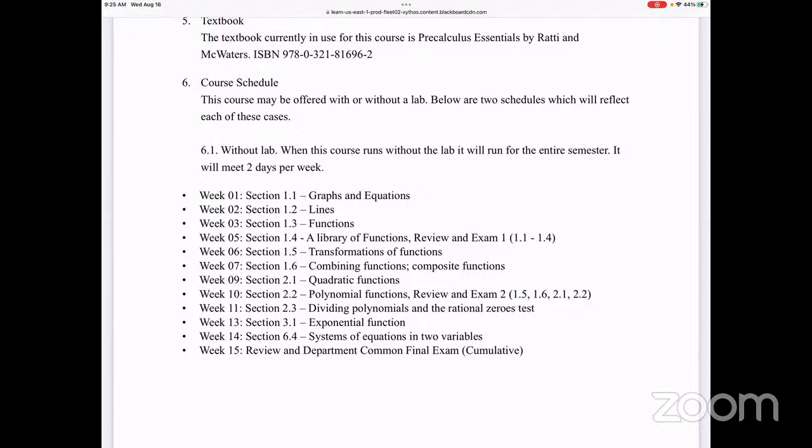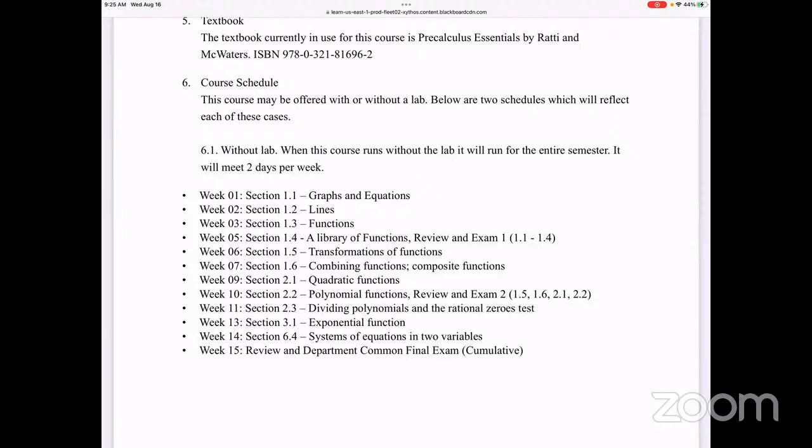They're working out some kind of deal with Pearson. So I'll show you how to access the 14 days of temporary access. But basically each week we're going through one section. You can anticipate homework for each section, one quiz for each section. And then I think we have like 3 exams and a final, right? I think that's how it goes.